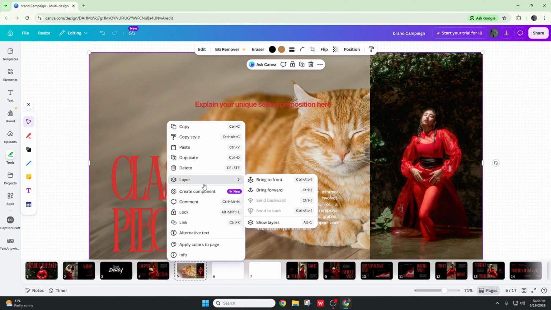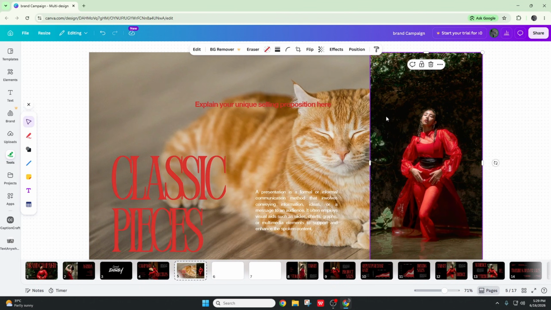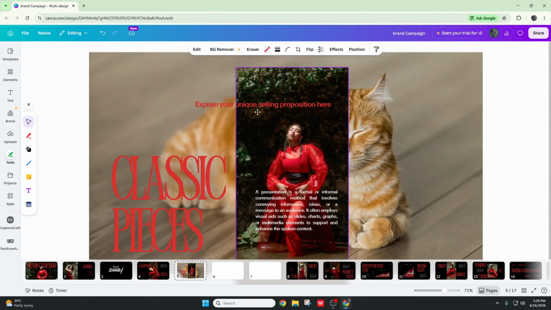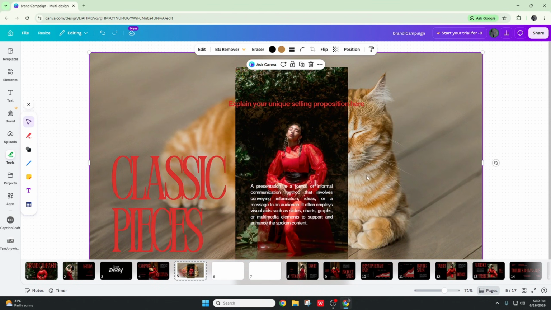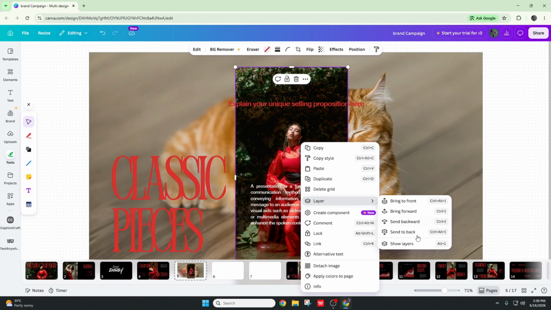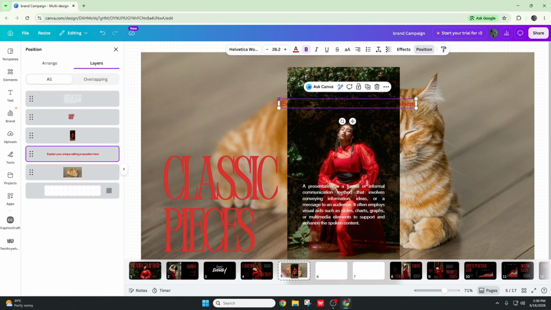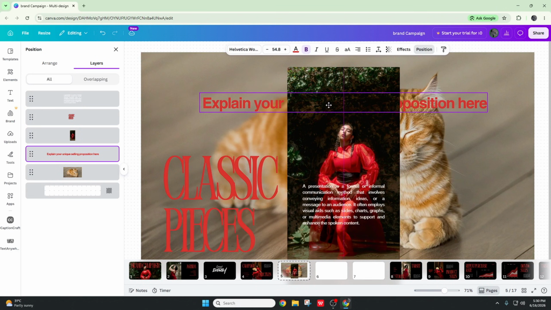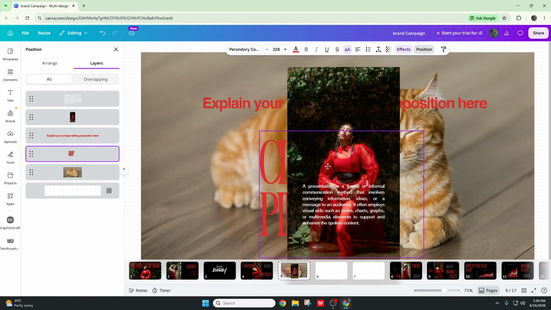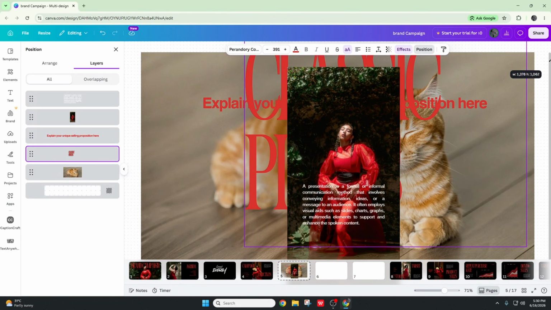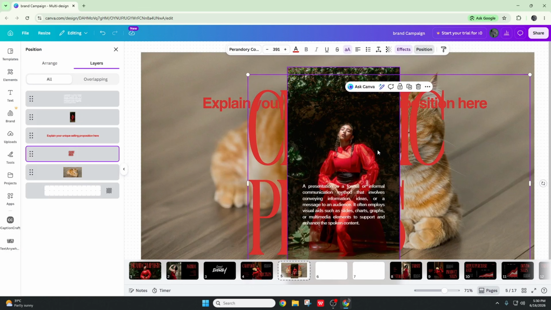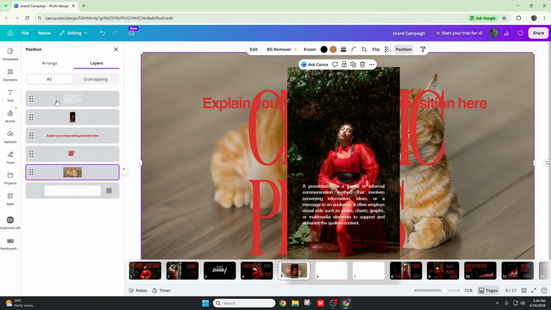And you can work with layers if you have multiple elements in your design. Let's say this is an image, right? So we have a couple of text here on top of that image. So if you click on layers and if you click show all, then you can see all the layers in this design, and you can bring one on top of another or below another one. If you bring this down, then this is gonna be in the background of the image. So that was it.